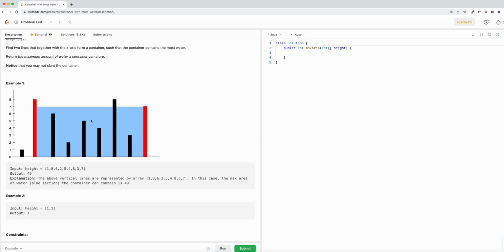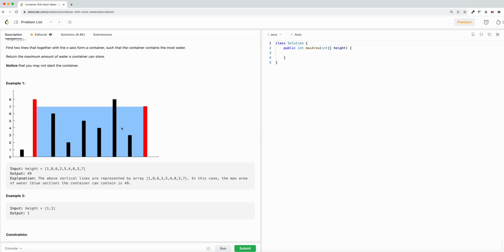So let's understand the solution, how we can build the solution for this question. Here we need to find the maximum area. It is simple, we can just take length into breadth. We can take 2 pointers from left and right, and we can increase the left pointer and decrease the right pointer till we have the max area.